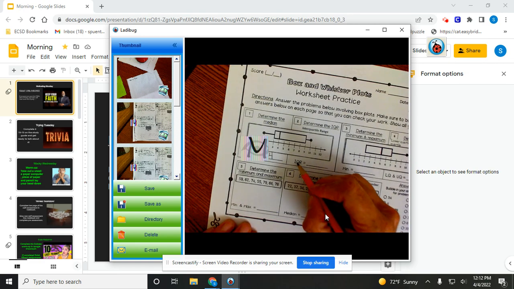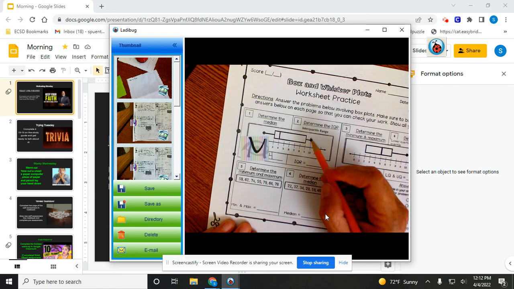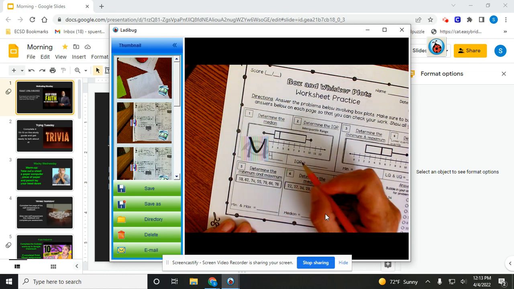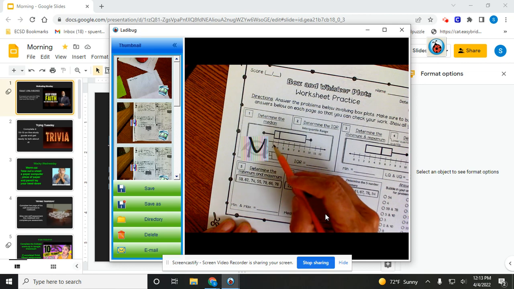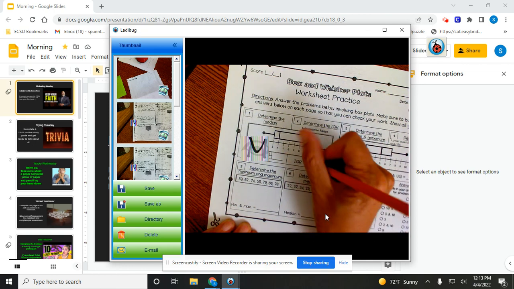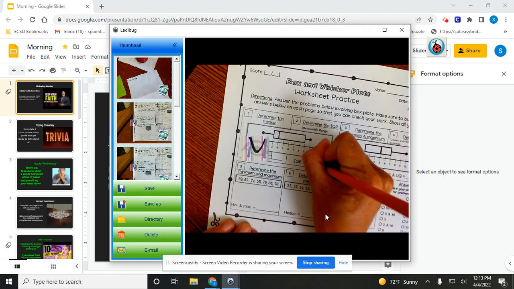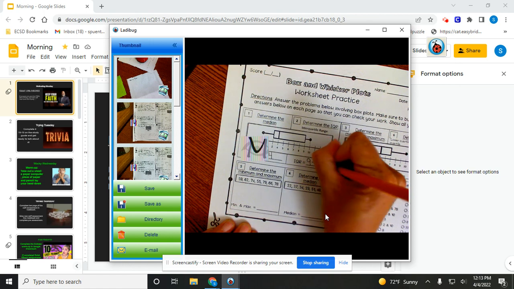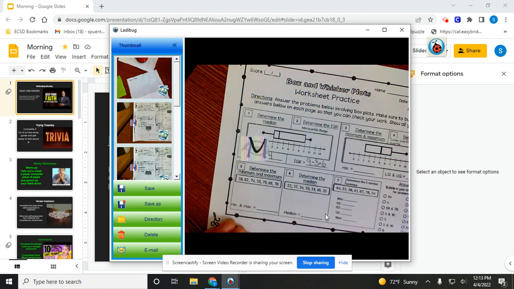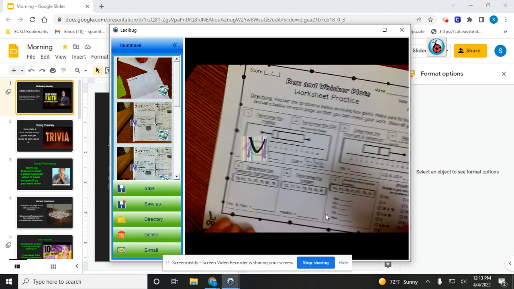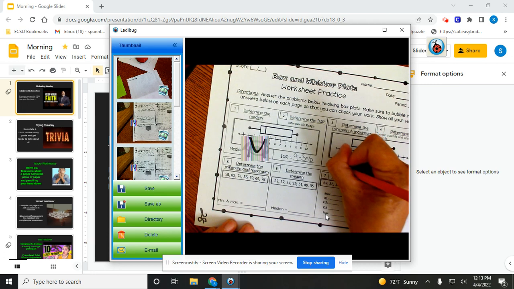Now our interquartile range is going to be seeing the distance between the max of your range and the minimum of your range. So it's really going to be your Q3 minus your Q1. So you're going to get that by doing 9 minus 3, which is going to give you 6. Now we're not going to do all of these together, but just know that that min is going to turn into your max for your homework.